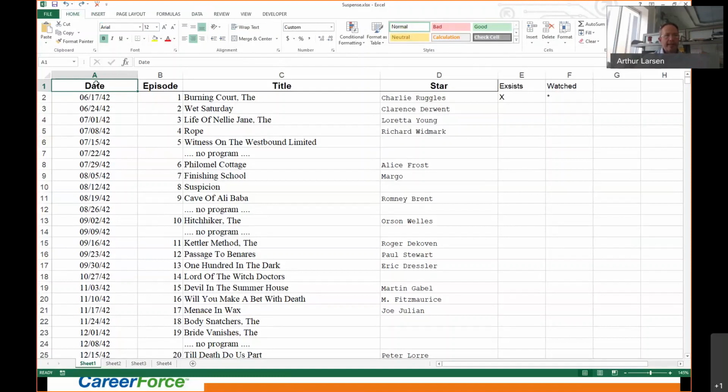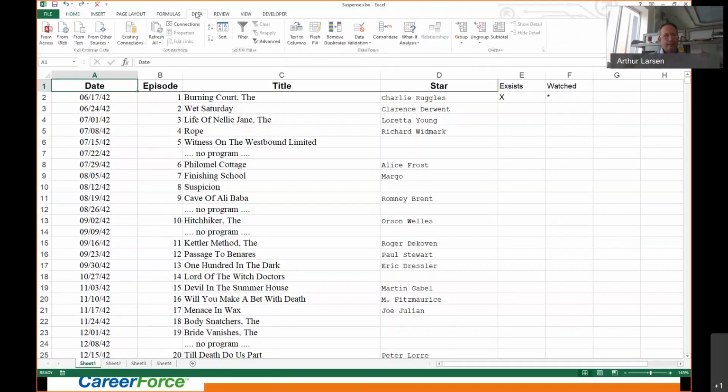And so what I'm going to say is, based on this heading row, I want to filter. So I just go to Data and Filter. I did this quickly a couple weeks ago, but I'm going to explain it a little bit more thoroughly here. Now I have that one click, 2 clicks. I have a lot of powerful tools here.